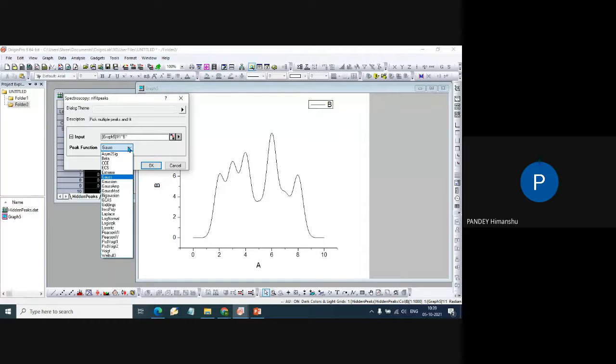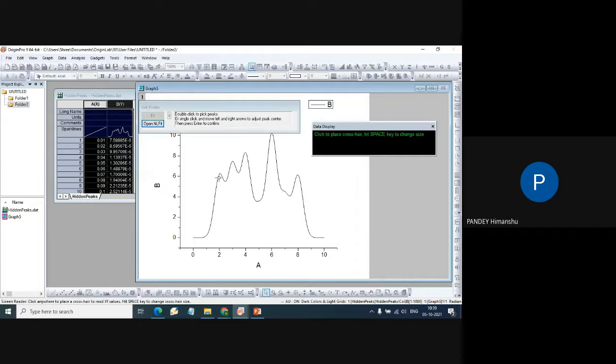Many times people do it with Gaussian, but there are Gaussian, Lorentzian, Laplacian. These are the various peaks on which I work and I project the data. But you can choose depending on your data. As I said, before data curve fitting, you should know what curve you are going to plot. So let me do this and double click.